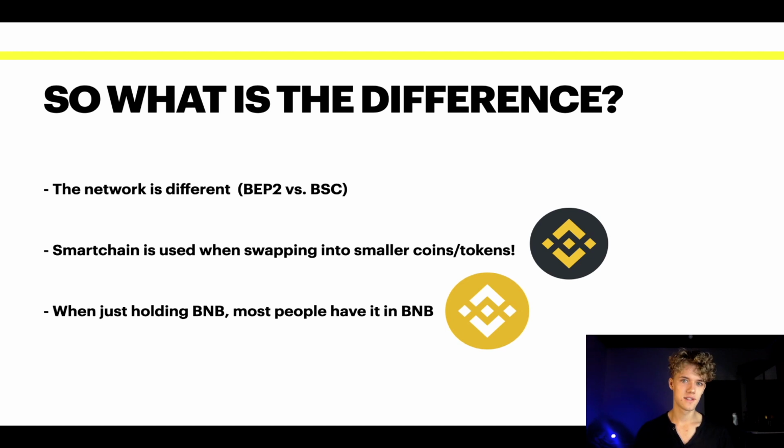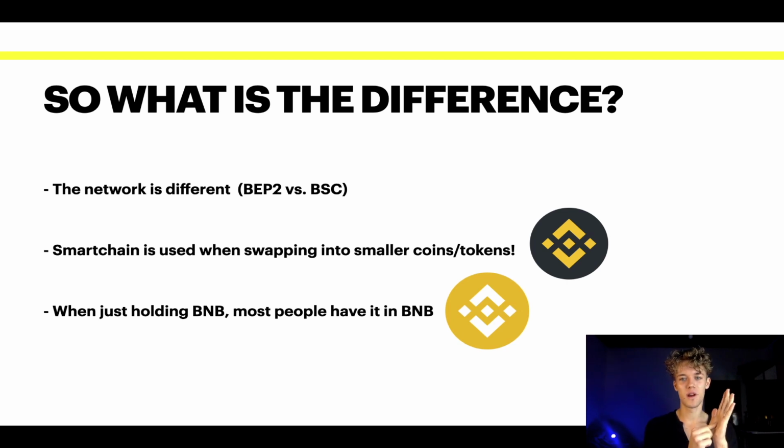Also, if you purchase BNB on Binance, you can literally select which format you want to store it in by selecting the network in the end, by going to your Trust wallet, to the one that you want to store it in. So either Smartchain or BNB. As I said, they're listed in 2 different categories, although you will see they have the exact same price.